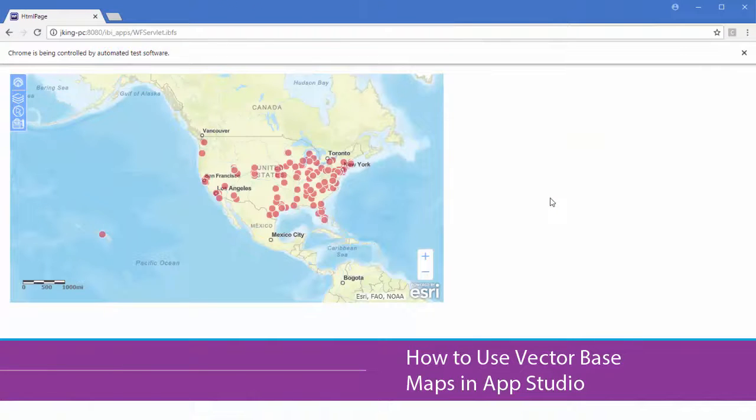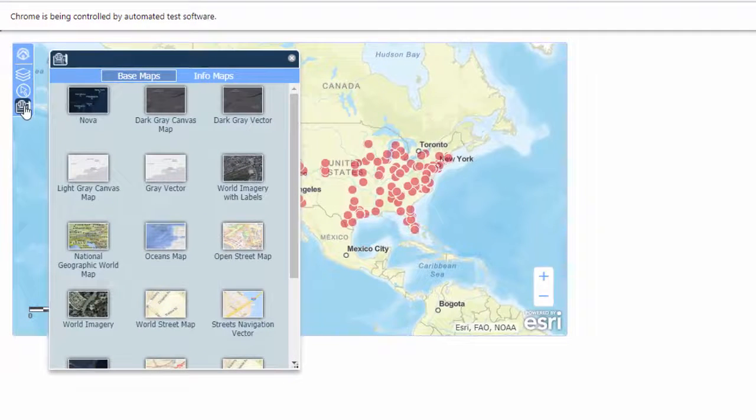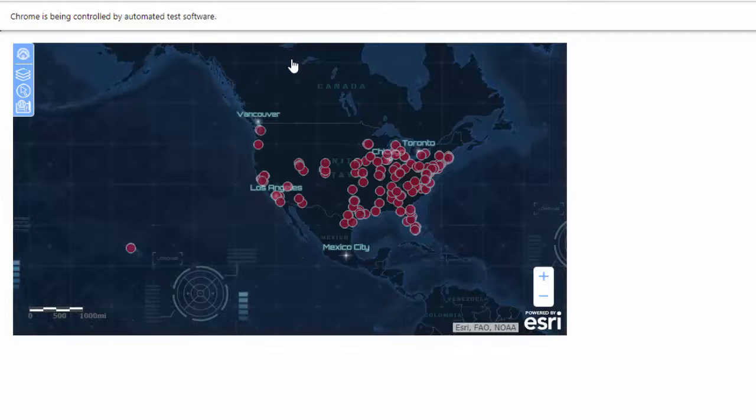When generating an Esri map in App Studio, you have a choice of base maps, which are background map images. The map data is superimposed on this image. Base maps that are not vector maps are pre-rendered image tiles. Vector base maps are delivered from ArcGIS Online as vector tiles that are rendered on the client based on a style file that is delivered with the vector tiles. This provides customization options not available with pre-rendered image tiles.